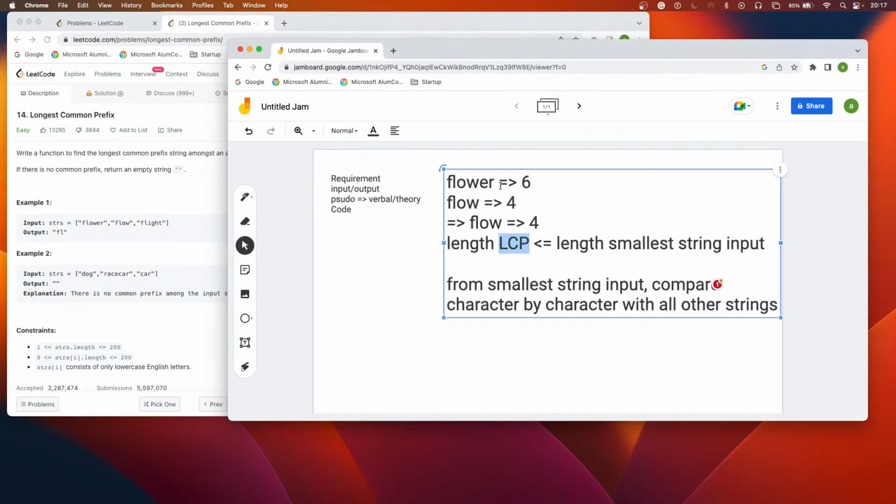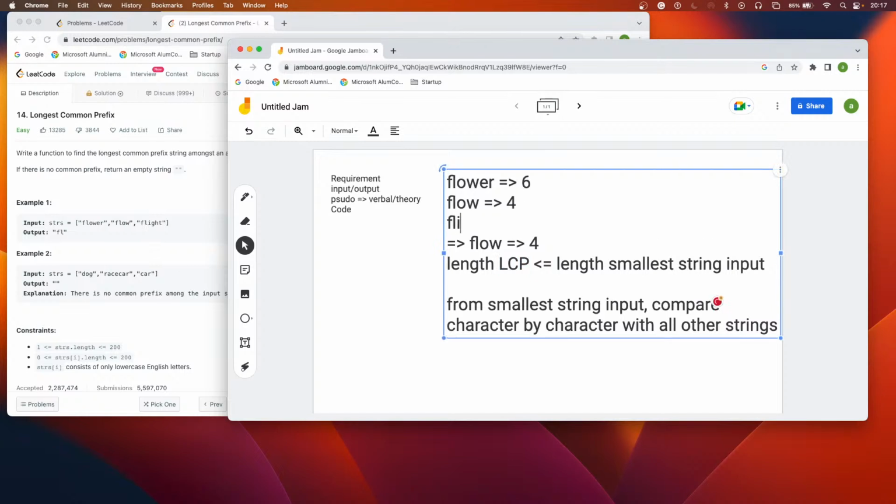If we apply the same pattern to the third one also, flight, the same approach will follow here. Flight has 6 characters, and if you observe, the smallest string is flow and the length is 4. So this is going to be our smallest one. Let me put another color.